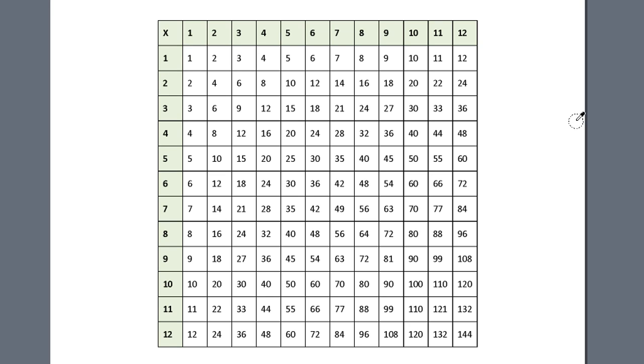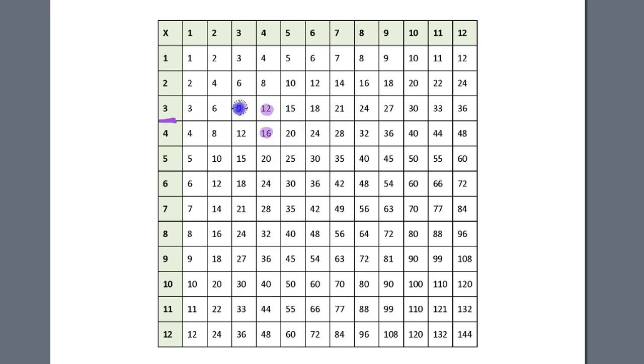Isn't that cool? If you look again at this first column, you'll see many fractions that are familiar to you, many benchmark fractions. For example, 2/3 is here. 3/4 is here. And you can see that in the 3 row and the 4 row, we have fractions that are equivalent to 3/4. Let's pretend 3/4 is the fraction for which we are trying to find equivalence. I can take a look down here, and if I have 12 as my numerator, then 16 will be the denominator, and that fraction will be equivalent to 3/4.